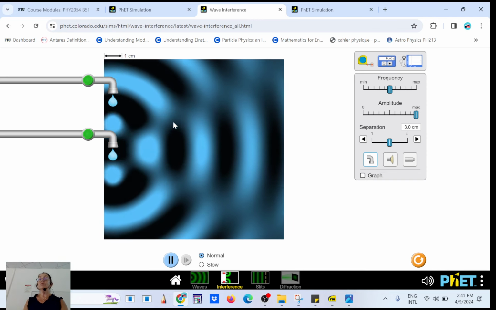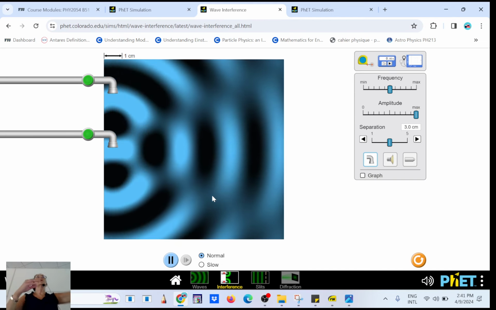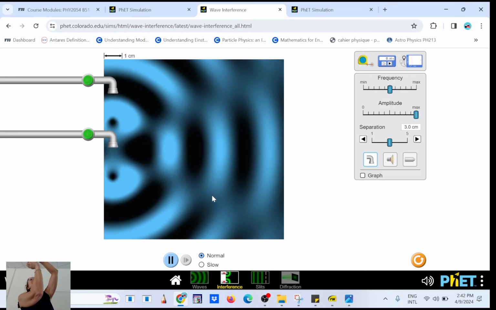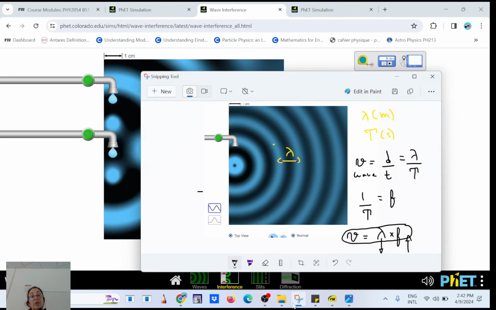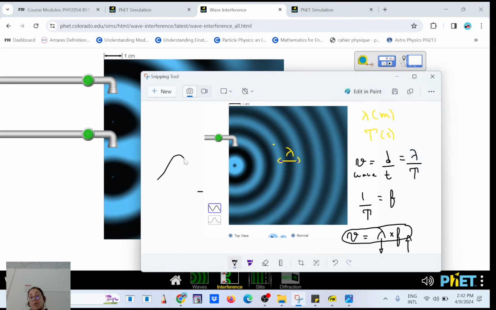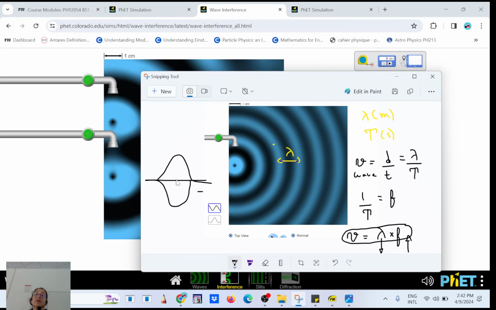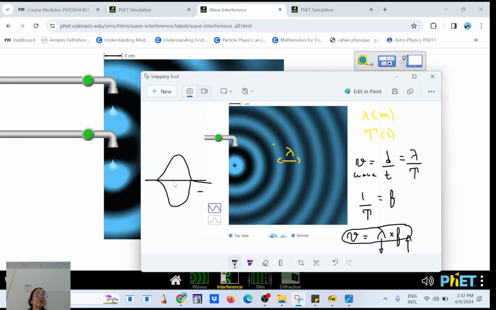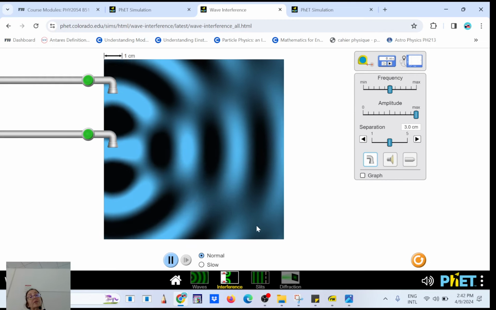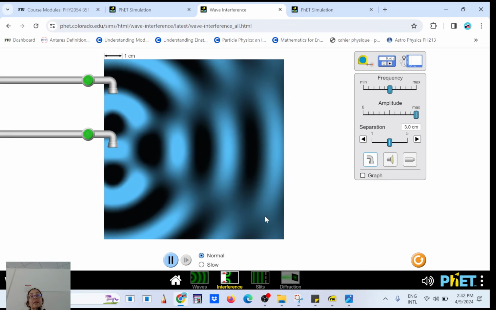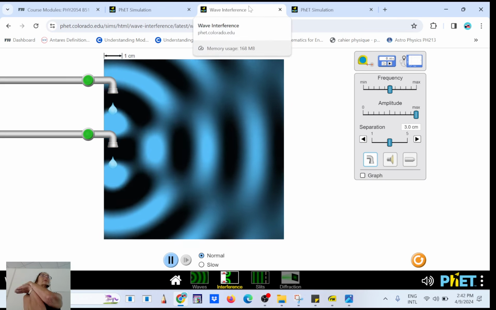You're going to have a big trough. But where you have a crest and a trough, what's happening here? So you have a bump and a down. What's going to happen? Yes, you have an up here, and then here you have a down. They're going to cancel each other out. You're going to have a flat. Do you understand? So here you have destructive interference. That means a crest and a trough are at the same time, at the same place, and they cancel each other.